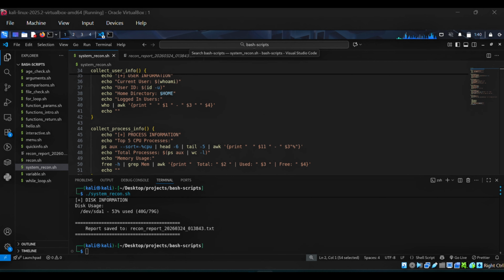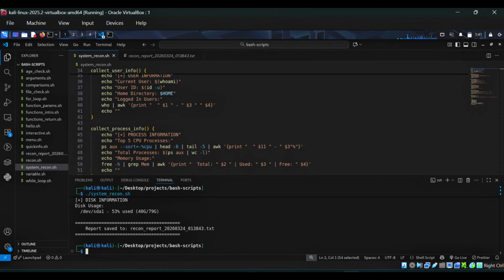How about if you want to still run something similar, but add an interactive mode? For this as well, I'm going to include the code in the file that is in the description. You're going to find the link to the file in the description. Then you're going to have a total idea of what we are doing, because we are going to be using the read command to collect input. And that is the major special thing here.